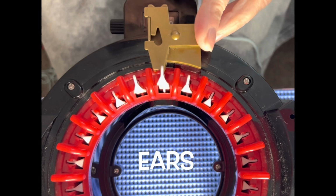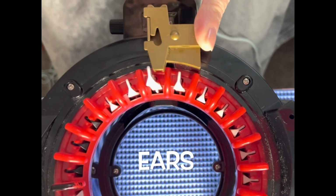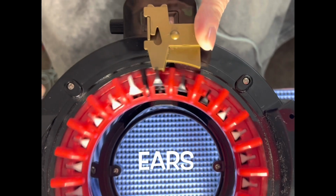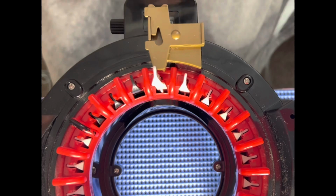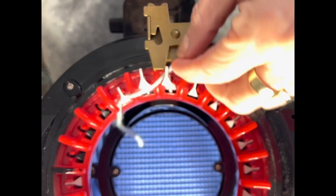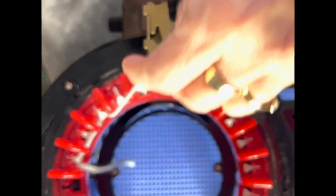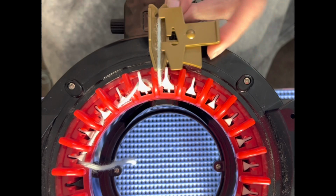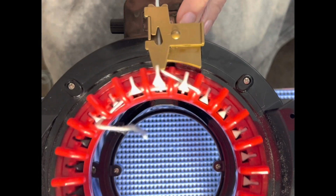So we're going to do a flat panel again. Okay, so we're going to get that ready, and we're going to use 5 needles. Okay, so we're going to go behind and in front, behind and in front, behind, and then underneath that divider into our yarn feeder. Okay, and then we're going to go back.